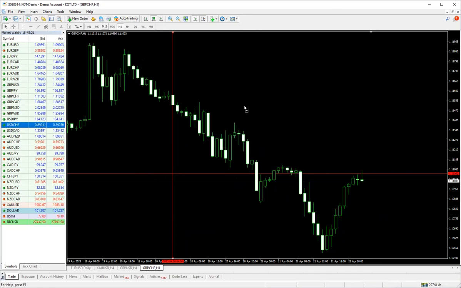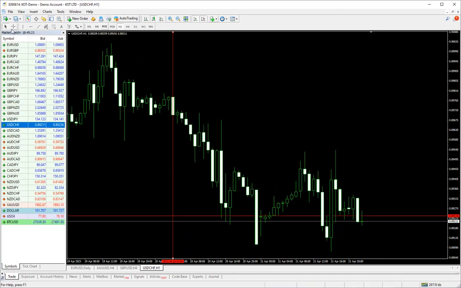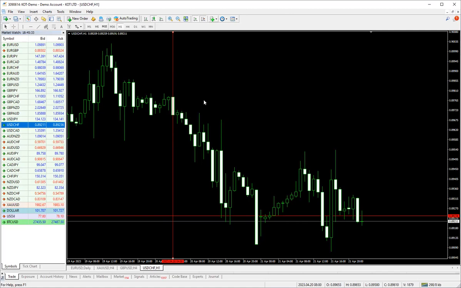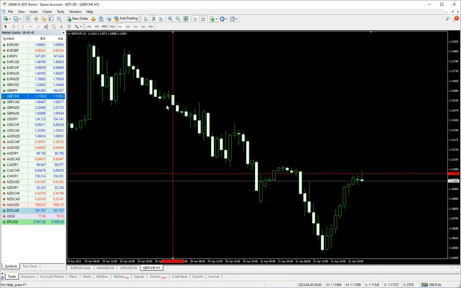Look at USD chef. From Wednesday, that is 60 pips to almost 63 pips. If you took it from that Wednesday, the trade never came against you. It never even went against you at all. Look at GBP chef from Wednesday. It never came against you at all. So clean, right?